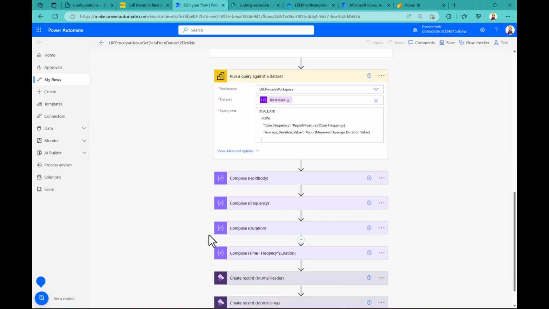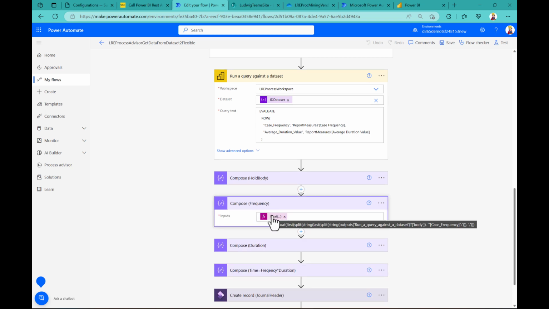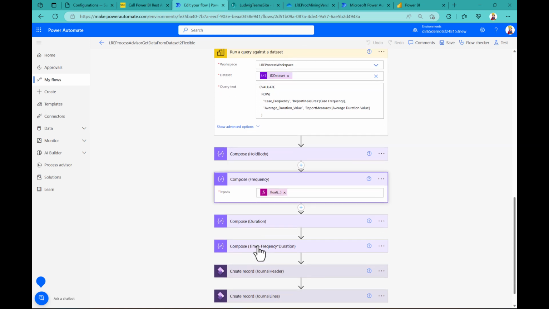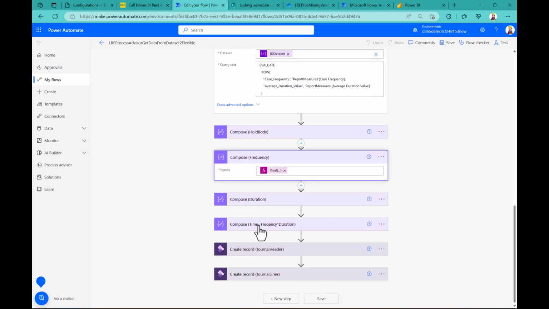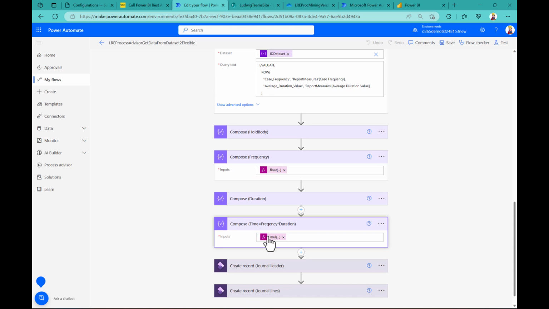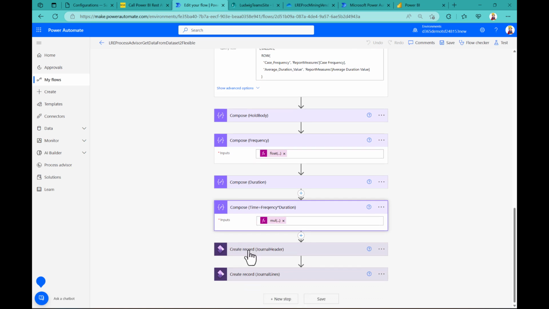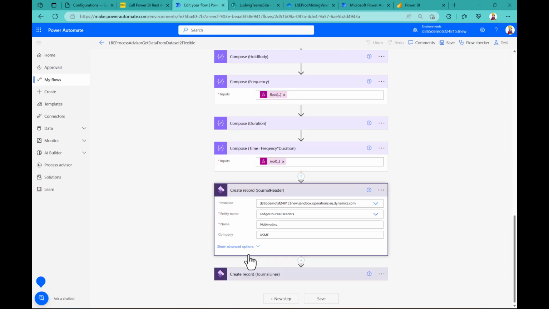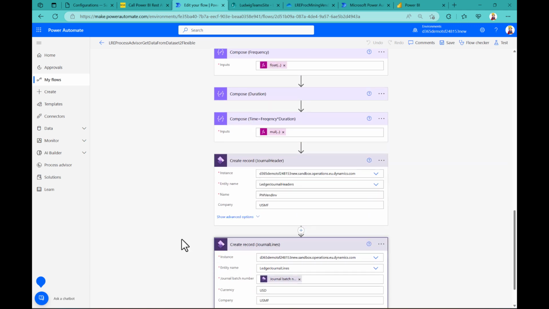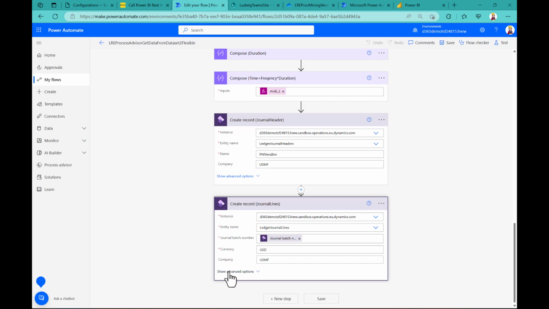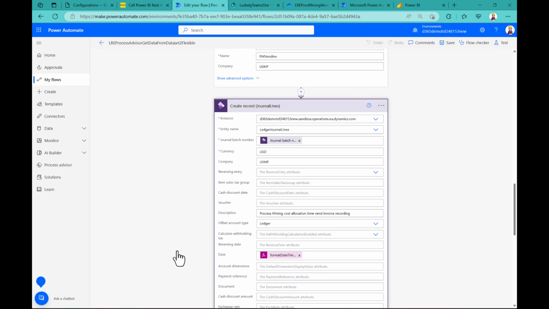And then of course, once you have the frequency and the average duration, I split it into a body, I compose or hold the frequency. That's a simple conversion here. I take the duration and then I multiply that. So I take frequency times duration gives this value. And then I can create here a journal header and journal lines. And for the journal lines, the critical thing is here.